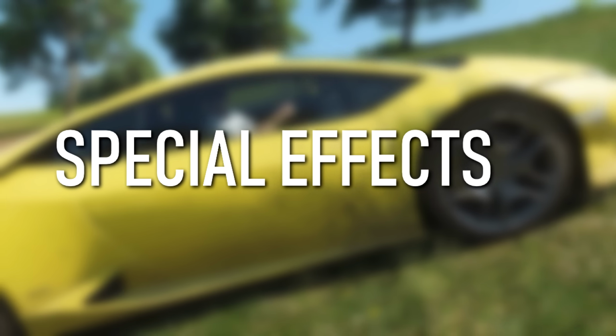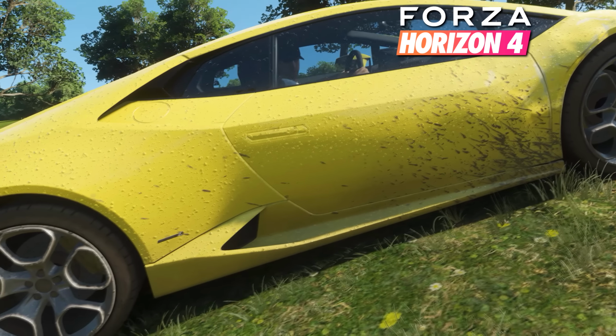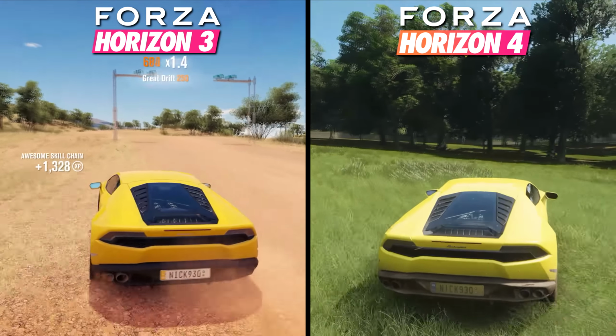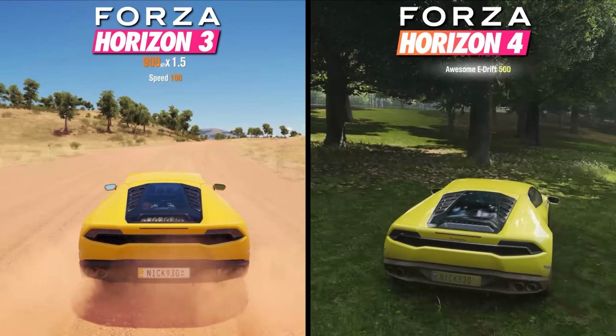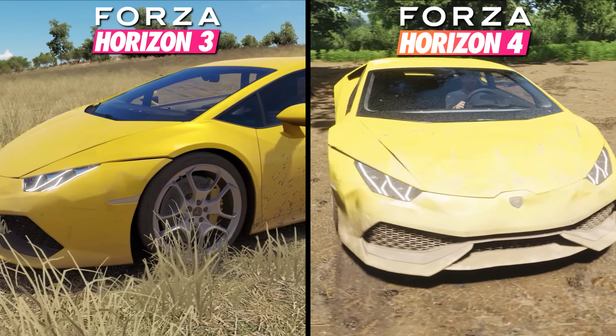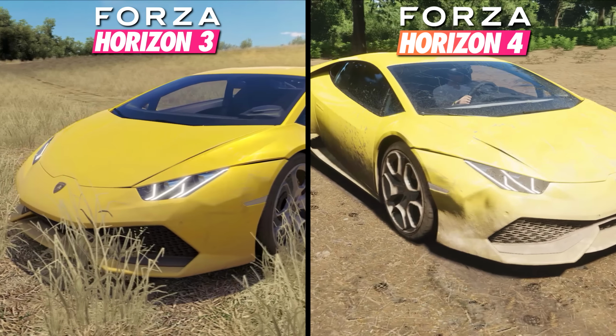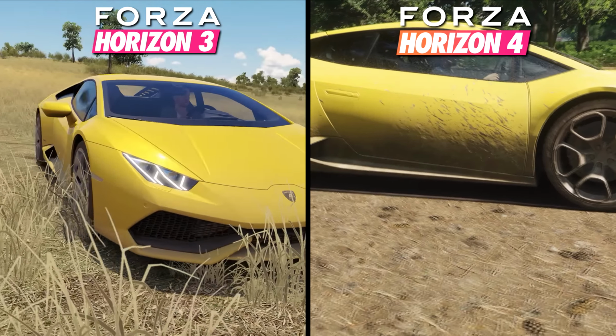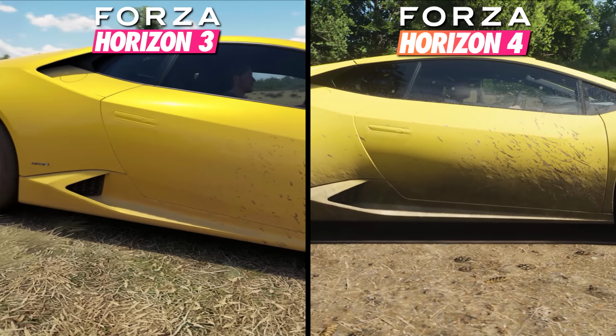Now let's move on to special effects. Horizon has a ton of great special effects, and let's first look at the dirt accumulation. Both games feature a nice buildup of dirt and grime as you race around off-road in your million-dollar vehicles. But Horizon 4 seems to do a much better job with this, with a much thicker layer of dirt covering most of the vehicle, whereas Horizon 3 seems to only get a fraction of this effect.